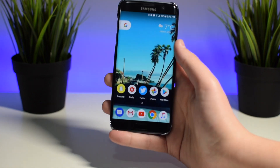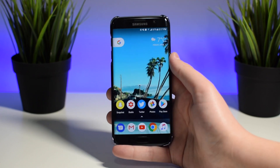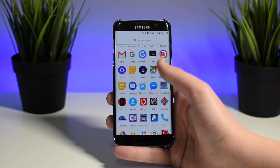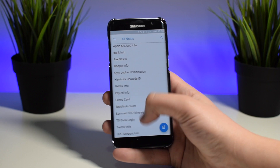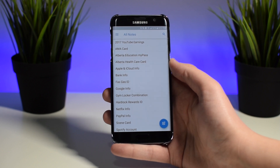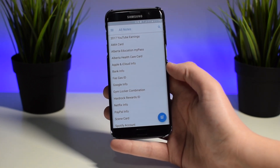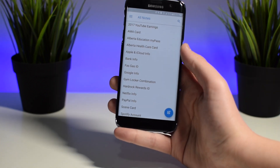Next is Notes. I was using the stock Notes app on my iPhone, and this was the one thing I had to change because I couldn't find a way to access my iOS notes on Android. I switched to a different service called SimpleNote. You just scan your finger and all your notes are there. It works as a cloud-based notes service — very simple. It's not as advanced as the iOS Notes app; you can't add images or bold and italicize text, but it gets the job done.